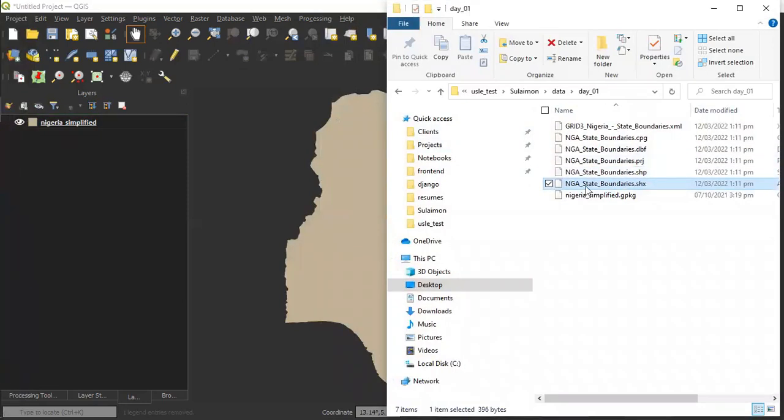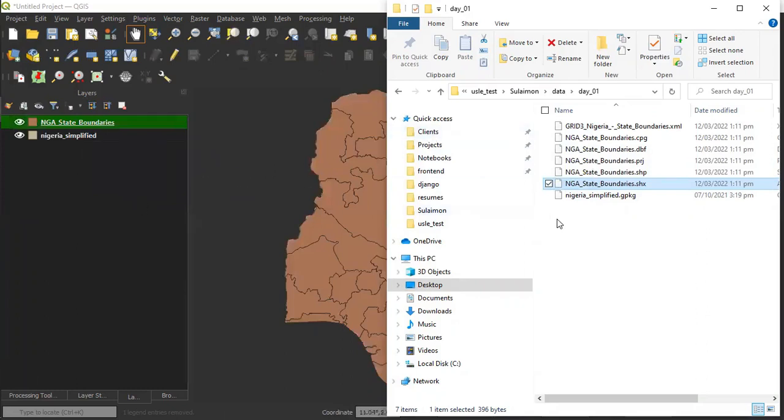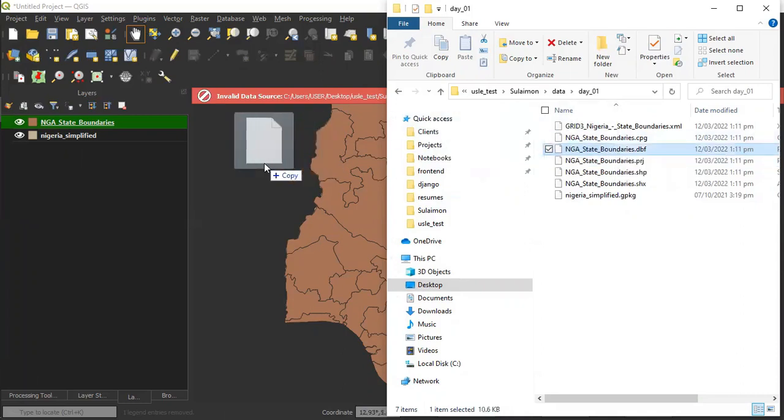Even though some people say that you can use the SHX, you can drag any of them, but I've never tried it. Okay, good. I tried the SHX too, and it worked. So you can drag the SHX too, but I'm not sure if you do it with PRJ, it's going to work. Okay, it didn't work. DBF, okay, it worked for DBF. CPG, let's try it for CPG.